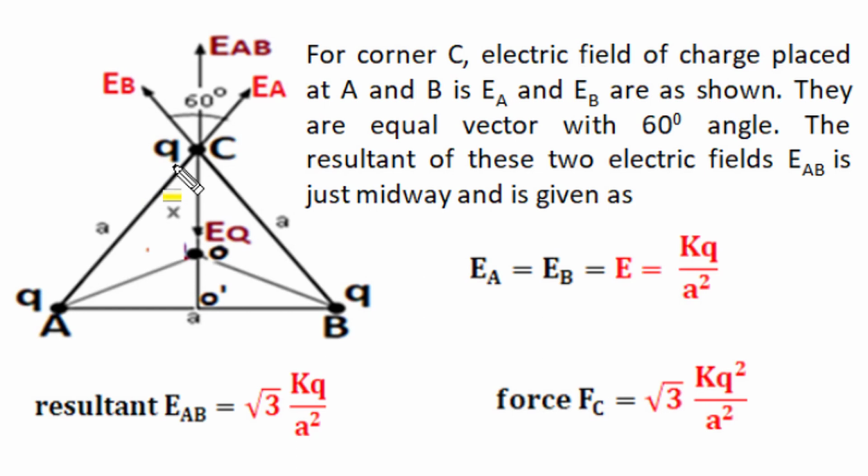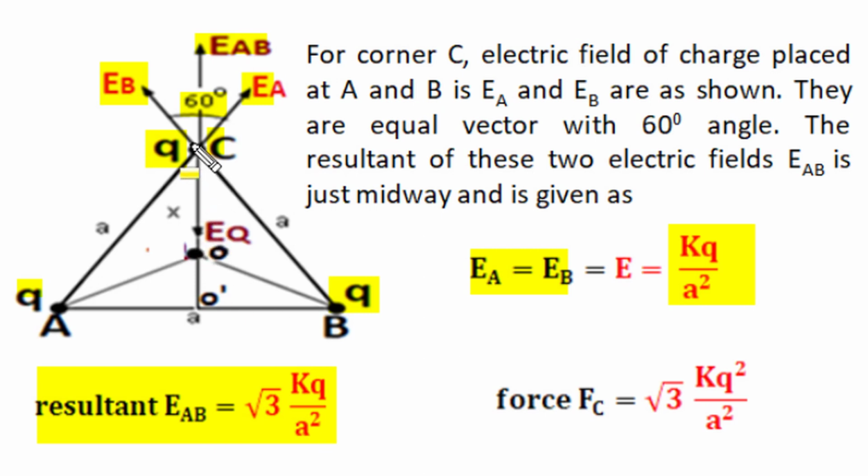For electric field intensity calculation at vertex C, the charge placed at this position is treated as a test charge, and its own contribution to the electric field is considered as 0. So the 2 charges at vertices A and B produce electric fields along the joining line, outward, EA and EB as shown here, and a Q charge at a distance A produces an electric field KQ upon A square. The 2 electric contributions are equal in magnitude and have a 60-degree angle between them. Then the resultant of these two is midway and root 3 times one. So the resultant electric field at position C is root 3 times KQ upon A square.